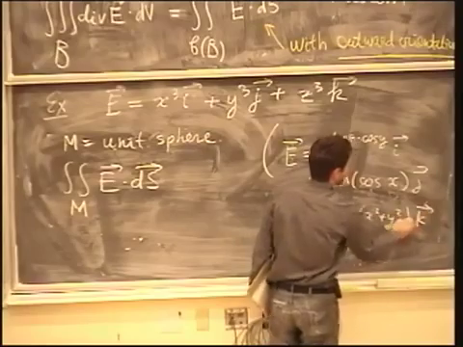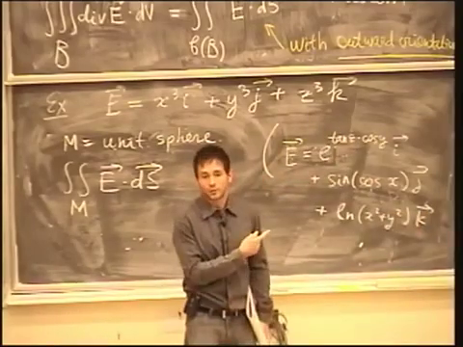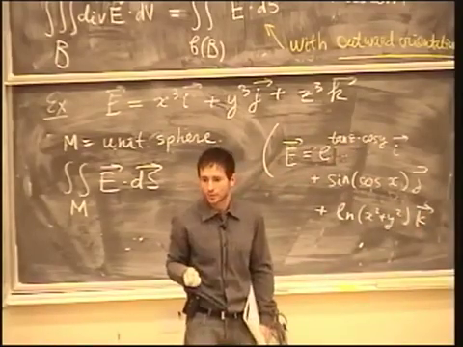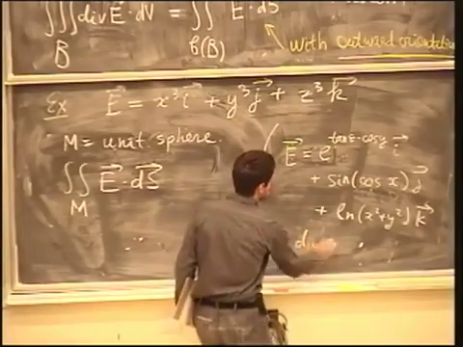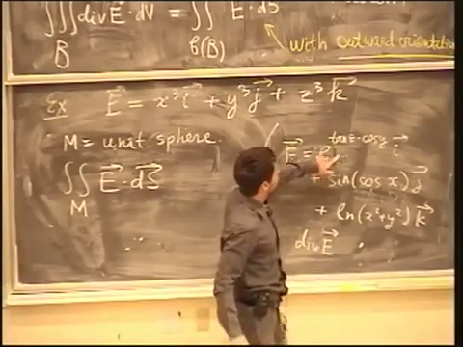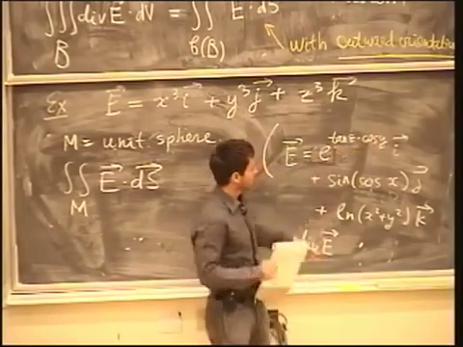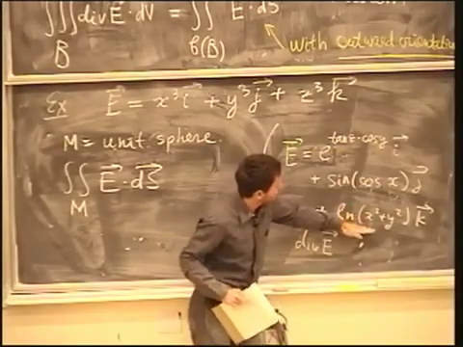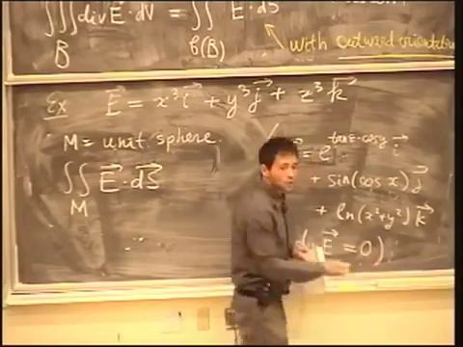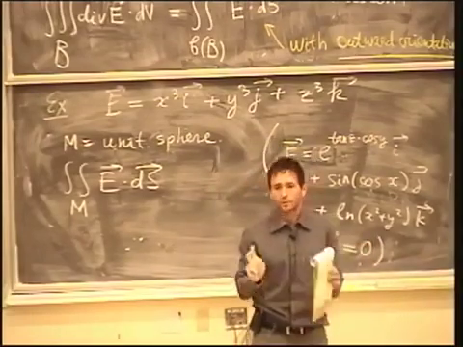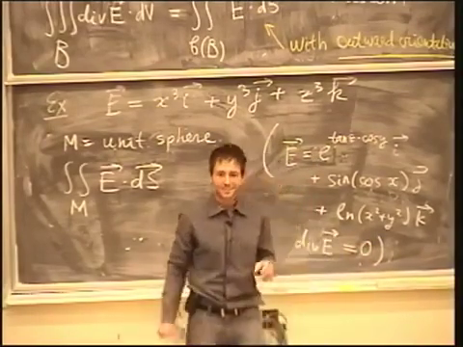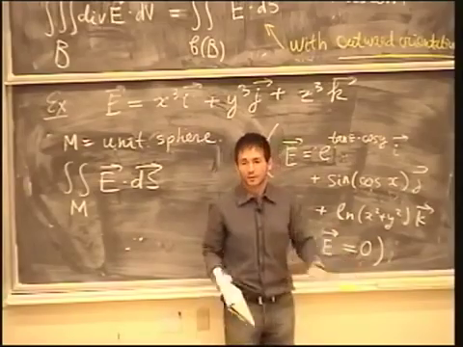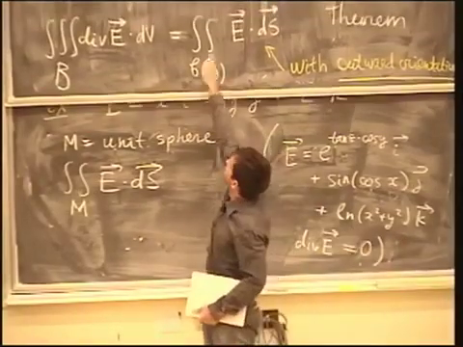And suppose you get a problem like this. Nobody in their right mind will give you such a vector field unless there was some drastic simplification that could happen. In this particular case, the simplification is obvious. If you take the divergence, you take the derivative of the first component with respect to x, and you notice that it does not depend on x at all. So this will be 0. The derivative of this with respect to y is 0. The derivative of this with respect to z is 0. So the divergence is 0. Usually, if you look at the homework, you might see some really bizarre vector fields. Apply the divergence theorem. You will not regret it. You might actually get 0. And then that's the end of the calculation, because if it's 0, that means this integral is equal to 0.